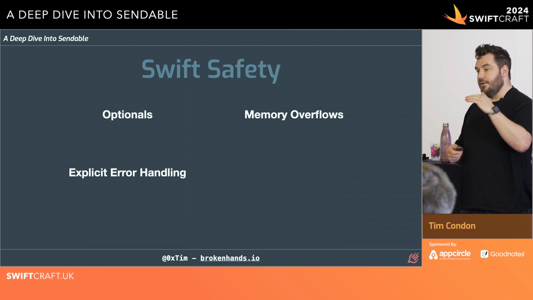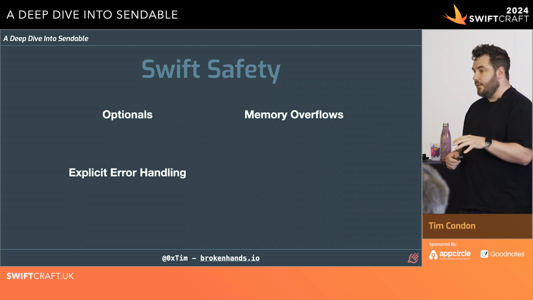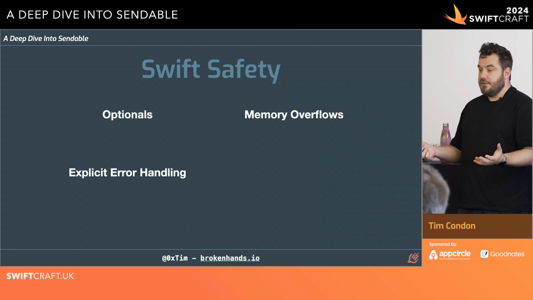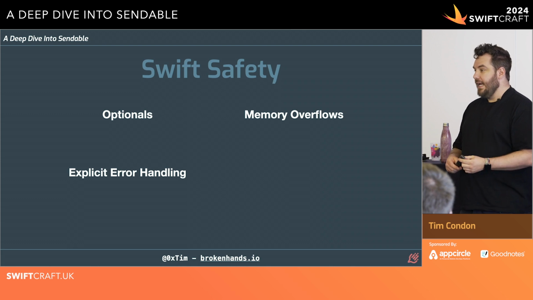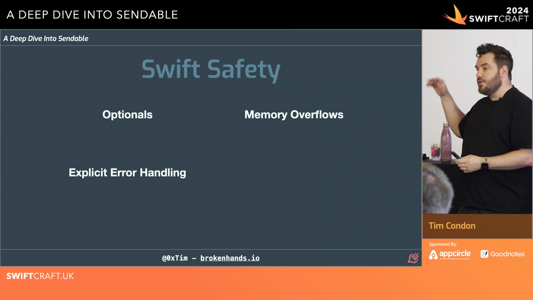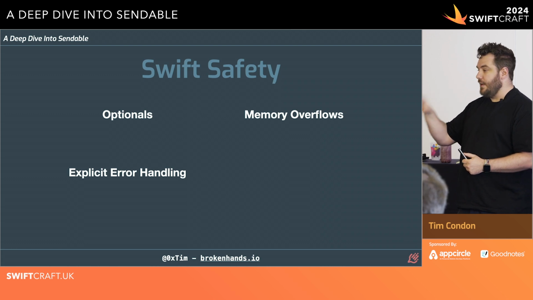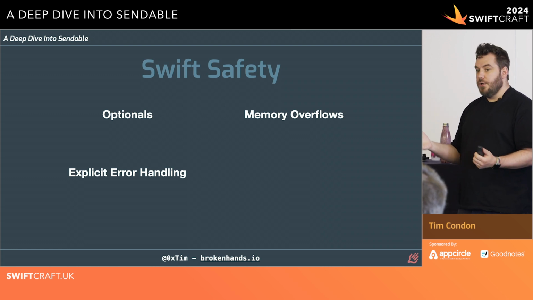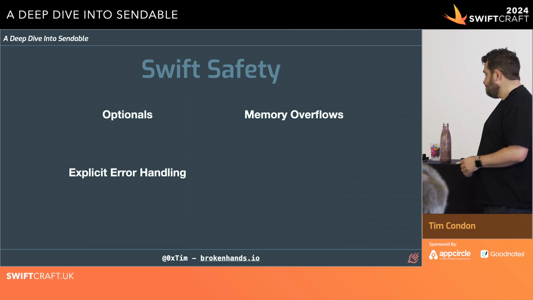And this all adds to Swift's readability and explicitness about where problems in your code are going to happen. Some other languages, is this function going to throw an error? I don't know. Good luck trying. And you basically have to guess. And I remember writing C# and JavaScript and Java back in the day where everything had to be null checked and everything had to be wrapped in catch blocks because you weren't sure if an error was going to be thrown. And so this all adds to Swift's safety.